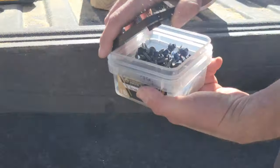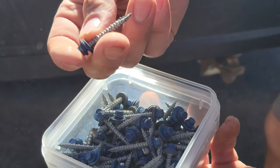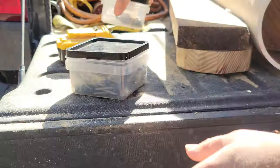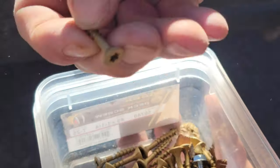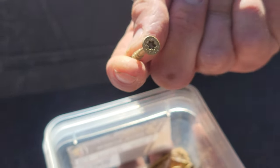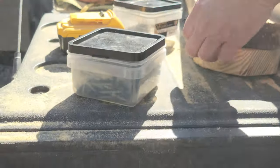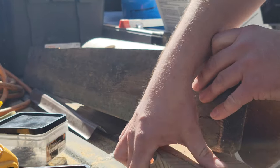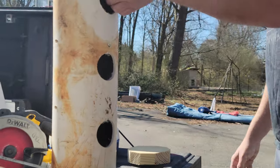Here are the screws I'm using — quarter-inch, inch and a half, and they've got a little rubber gasket so water won't get in, but as long as it's semi-waterproof you're good. Then I use some of these star head inch and a quarter screws — these are decking screws. This right here was a two-by-six by twelve, and that's how I cut all my little holes to go in there.